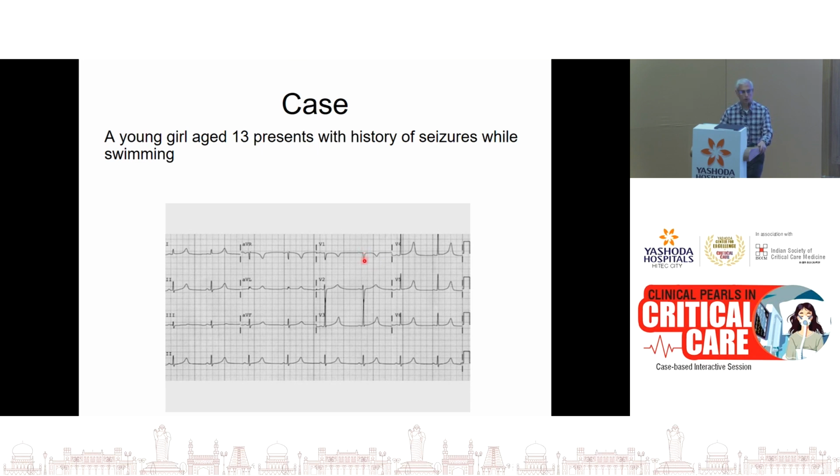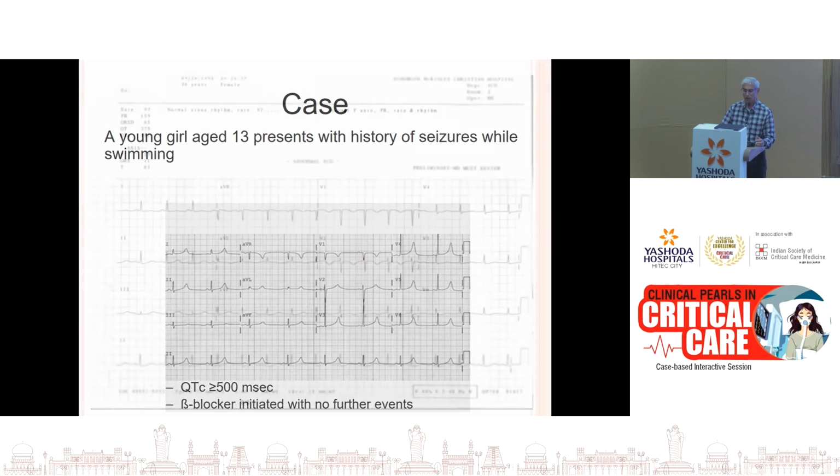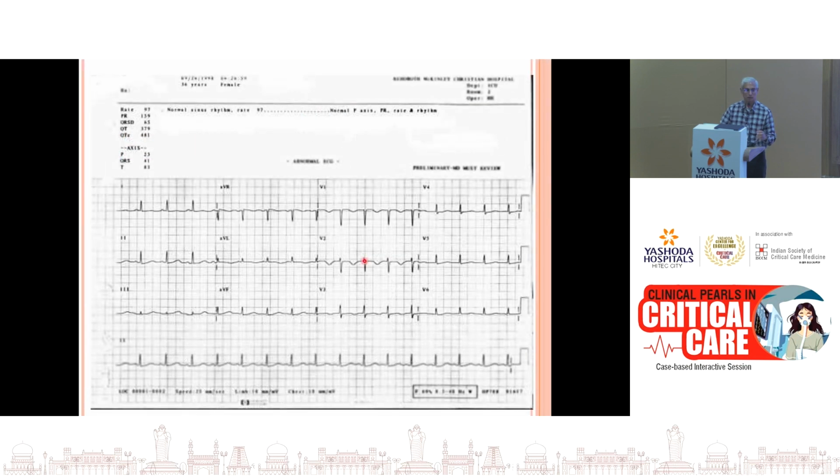Long QT syndrome is an inherited channelopathy, an inherited disorder of cardiac rhythm, where the heart is structurally normal, but because of a malfunction of the ion channels inside the myocardial muscle fibers, which is manifested as a prolongation of the QT interval, they are vulnerable to cardiac arrhythmias. And what kind of cardiac arrhythmias do they have?